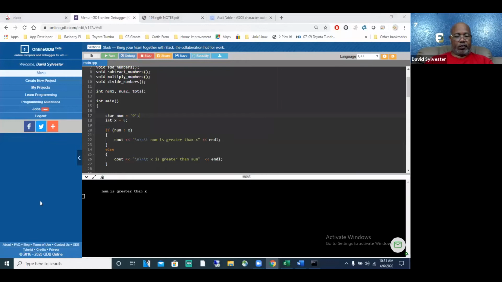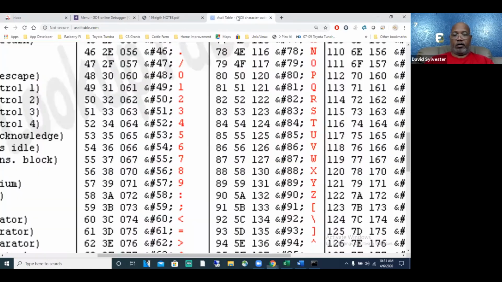All right, so look at this. It says num is greater than x. x is 0. Num is really the 57.